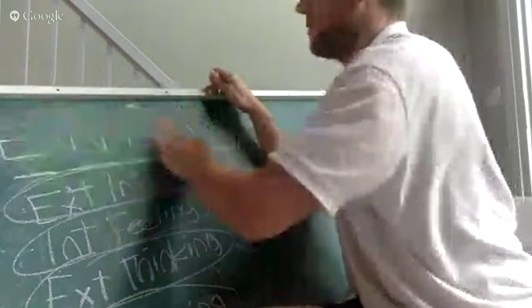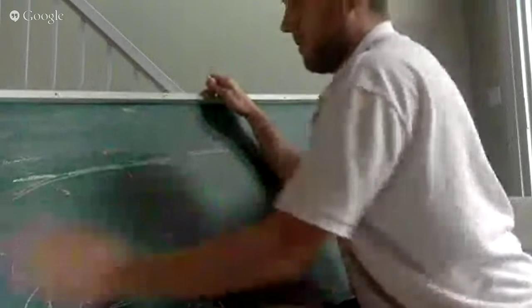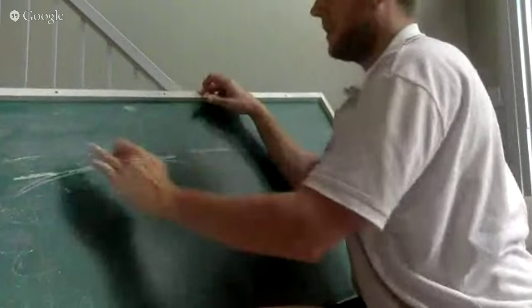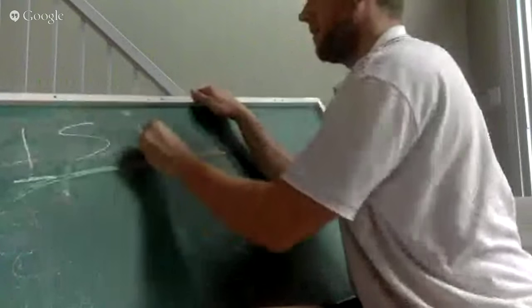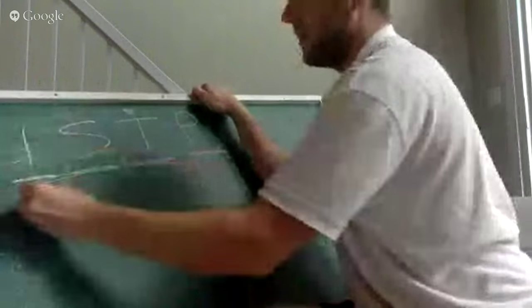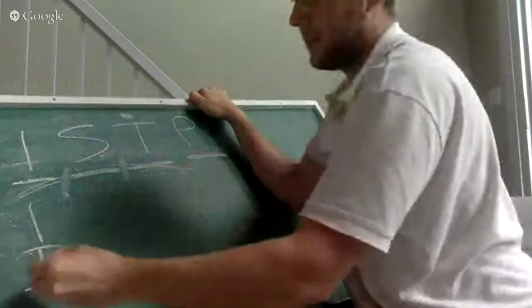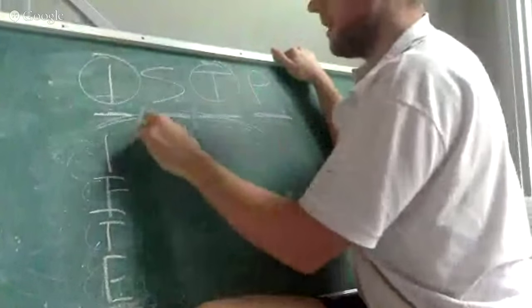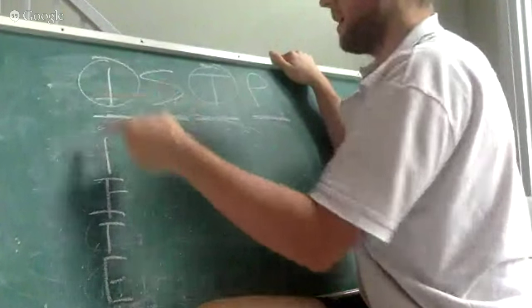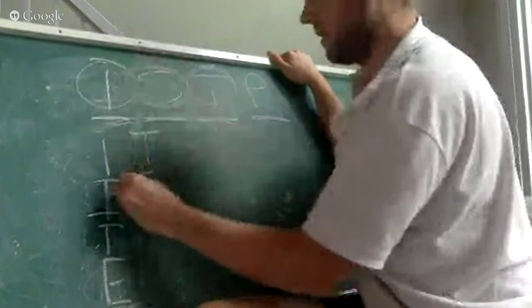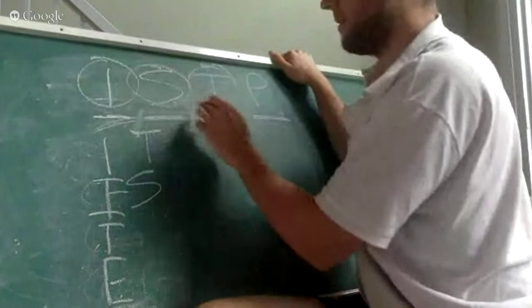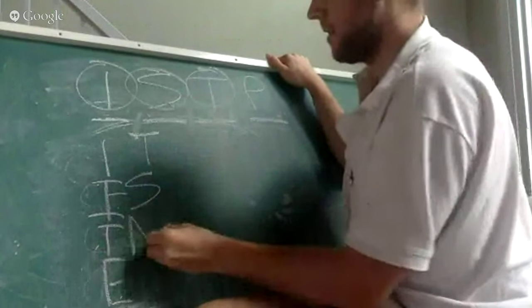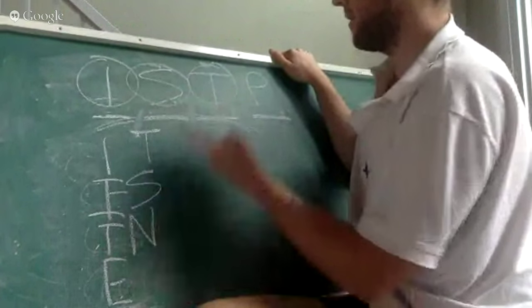So how about we change to, let's say, ISTP. So ISTPs are introverted, then extroverted, introverted, and then extroverted. If you could see this. So we start with introverted, and then we go to thinking. So we have introverted thinking, and then we have extroverted sensing, and then we have the opposite of this, which is introverted intuition, and we have extroverted feeling.